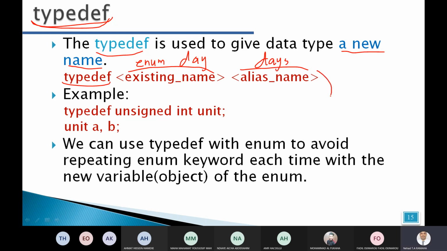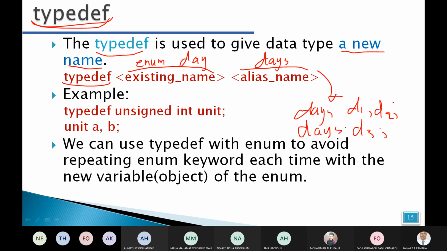Now I can use days like this to define any variable directly. Days day1, day2. Also, I can define days d3, for example. So this is instead of writing enum day every time.